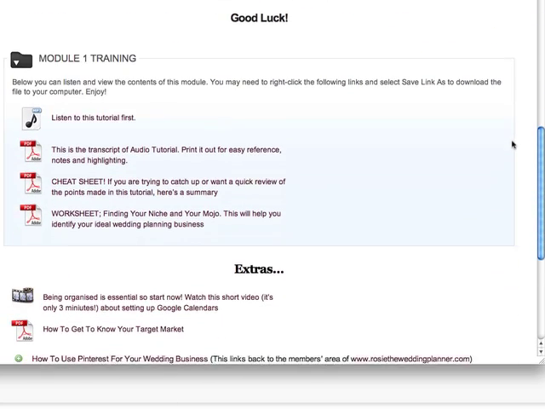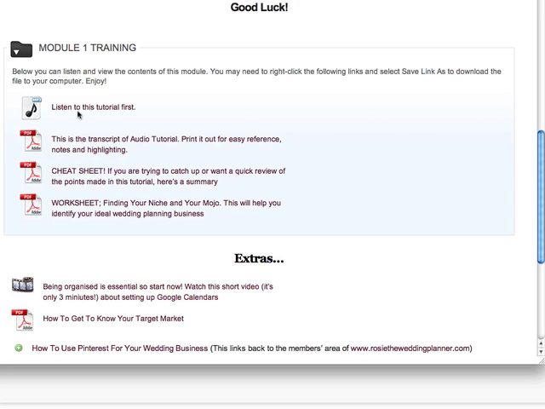And then each module has MP3 files. Now, these are a great benefit to you because you can just listen to them off the website if you want, or you can download them onto your phone or onto your iPod and listen to them in the car or when you're going for a walk or at the gym or whatever. So it's really easy. You can listen to them over and over again, so it gets into your head without even having to read a word. So it's easy to follow.